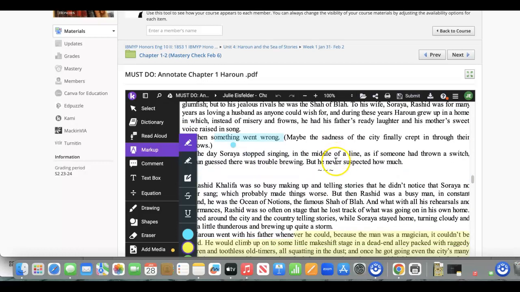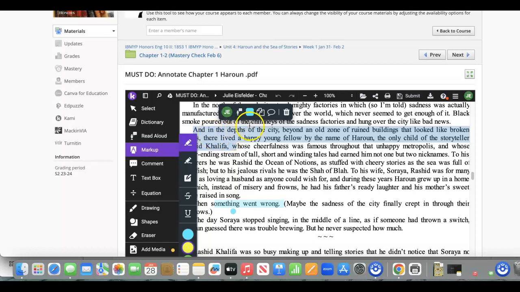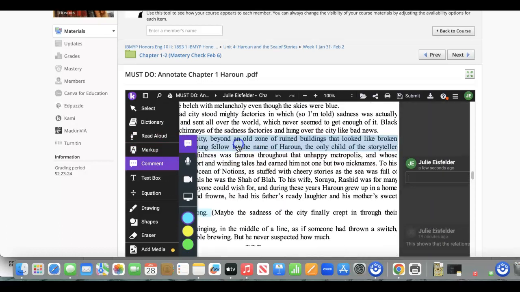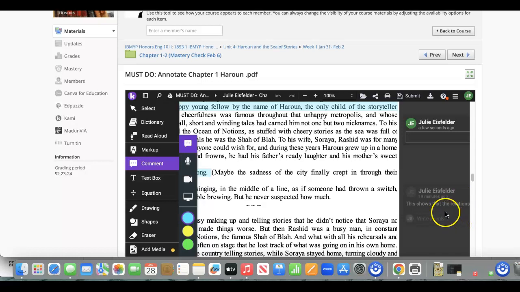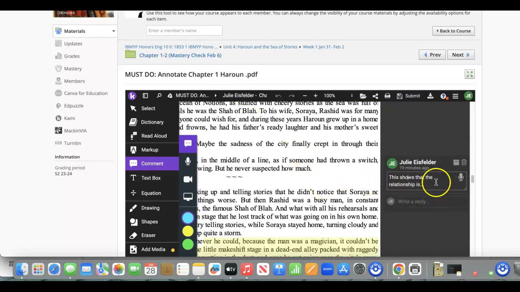So as an example, let's say this was the answer. This is the text I thought answered that first question. So I've marked it, highlighted it. This is where you choose your colors down below. You're going to use just the 4 colors, the blue, the yellow, the red, and the orange, depending on which question it is. So I'm highlighting this in blue for that question. And then if you make comments, they pop up over here. If that's the way you want to work with this document, great. You can see here that I've highlighted it and then I started to answer it. This highlighted text here is going to pop up when I roll over it. This shows that the relationship is whatever.